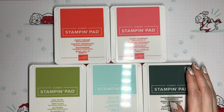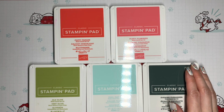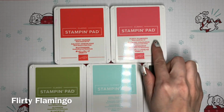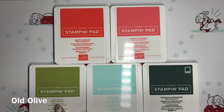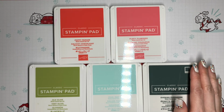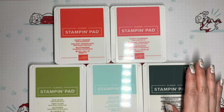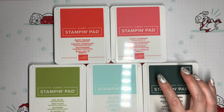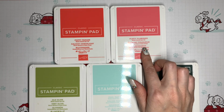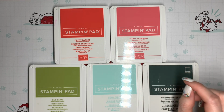Now, I am using a lot of colors of ink for this one to stamp the presents on the inside of the card. I'm using the ones that match the kit, so they are Poppy Parade, Flirty Flamingo, which is the color that comes with the kits, Old Olive, Pool Party, and Evening Evergreen. Now, if you're just starting out and you don't have a lot of ink colors yet, don't worry about it. Instead of stamping the inside the same, you could just stamp a single present and make a contrasting bow or even a black bow, and it would still look really cute.